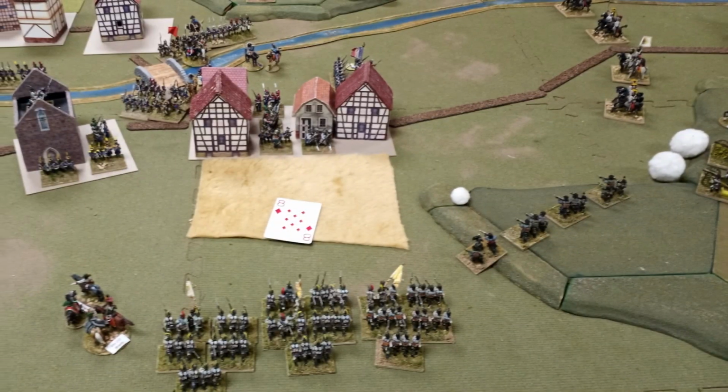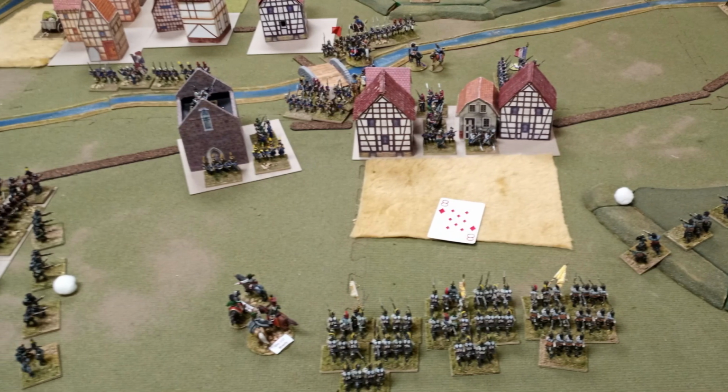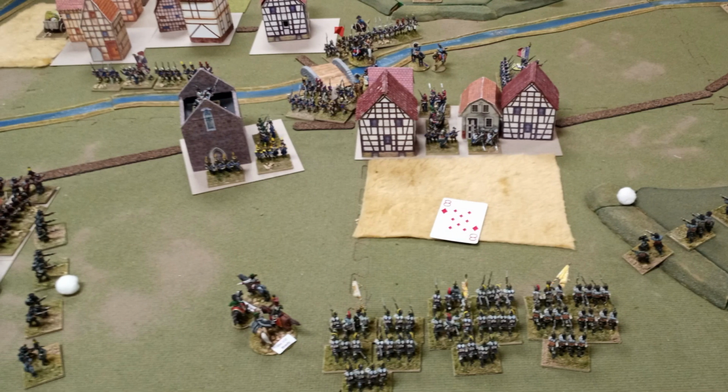Turn 8. The Austrians have pulled back from the town and the Jaegers have moved to allow their artillery to fire at the church. The French Léger in the town have suffered severely from the artillery and Jaegers but have rallied and are staying in position. The 3rd Battalion of the Léger Regiment has crossed the bridge, moving to support the church if needed.